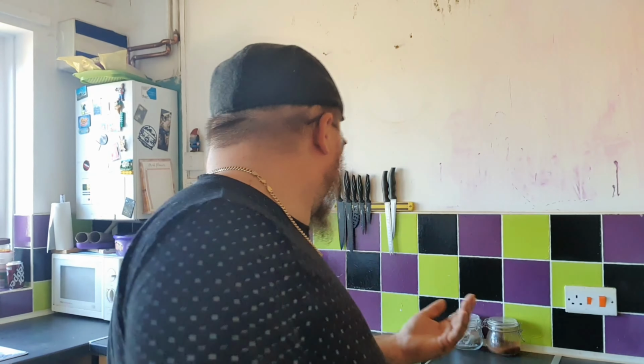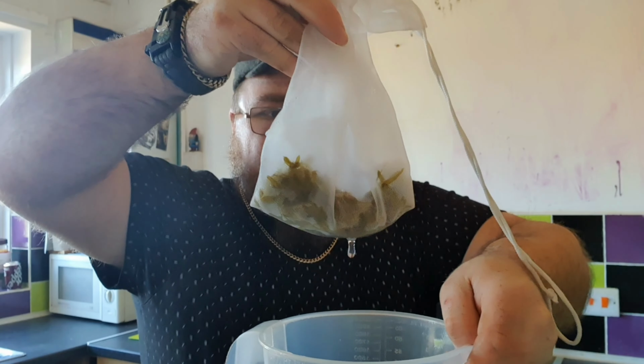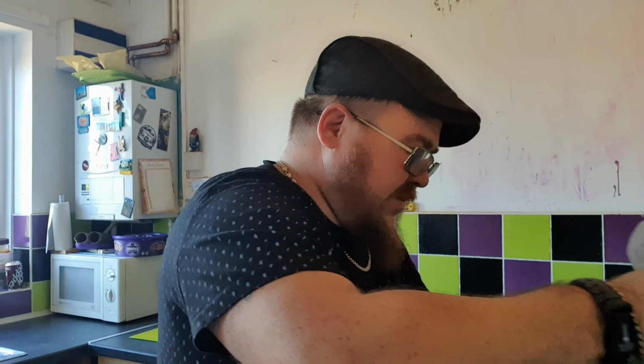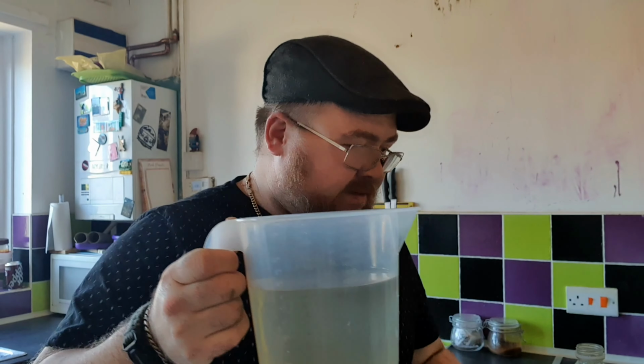So it's been just over 2 hours now. Left it a bit longer. So I take the plate off. Then we remove the goosegrass or the sticky weed. You see it's turned into sort of like a spinach type thing. We're going to put that on that tea towel for a minute. Then we've got our empty sterilised bottle. Make sure we're reusing stuff that we used before. And then we're going to put this into here.